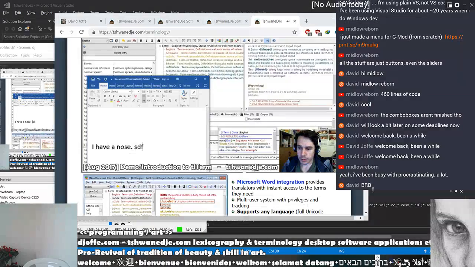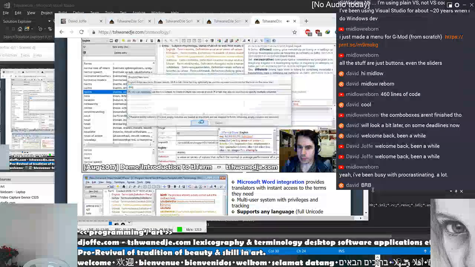If it's not in the database, you can also add it as a new term.